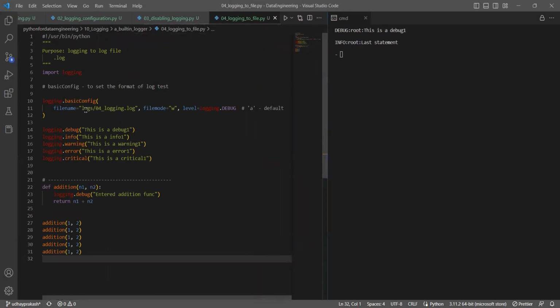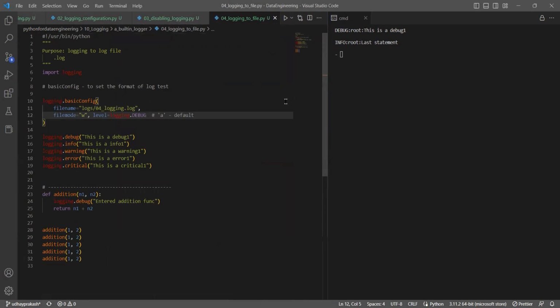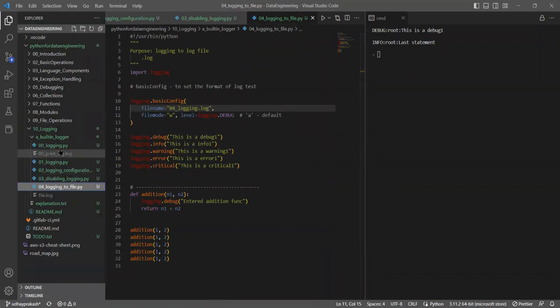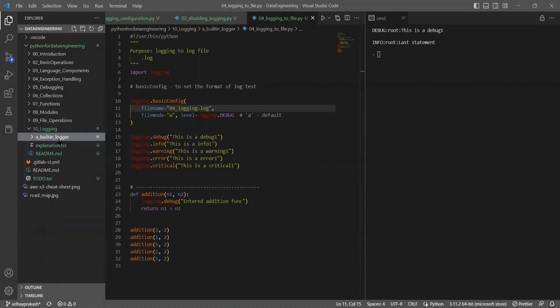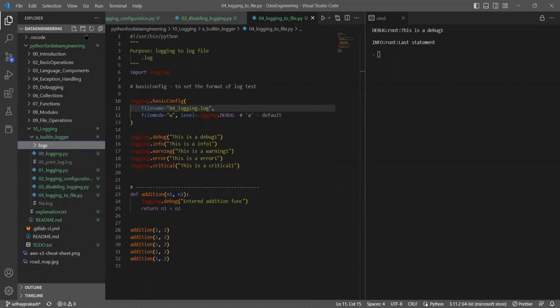Here, within the basicConfig itself, we need to give whatever we want. You can observe that we are giving the file, where the file should be created, where it should pass. You see now, all the log files we are creating are coming here only, if you observe carefully till now. Instead of coming here, maybe if you want a folder where everything should go, I can create a small folder called logs.